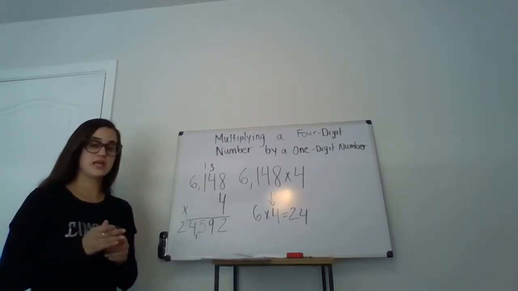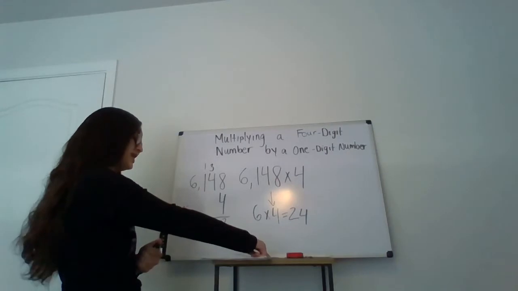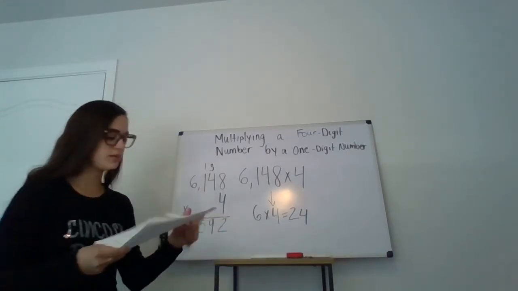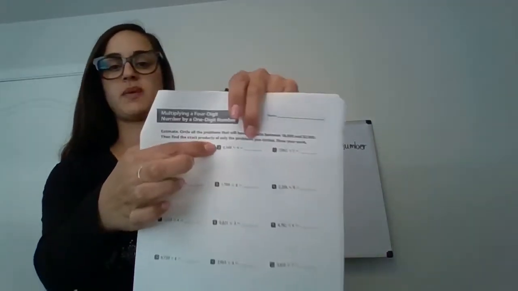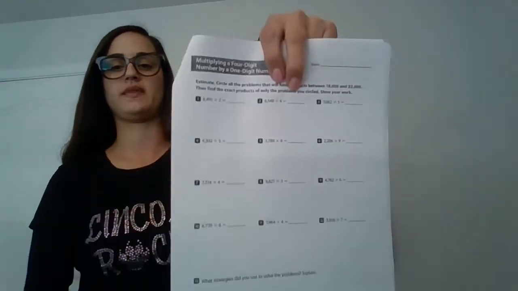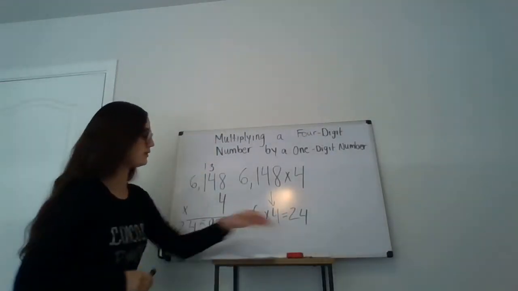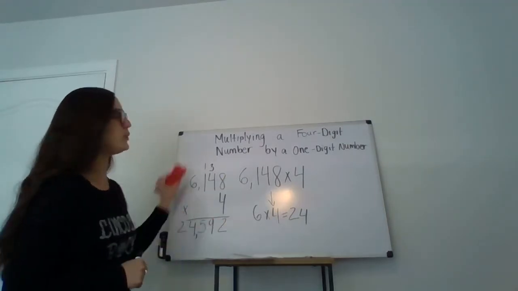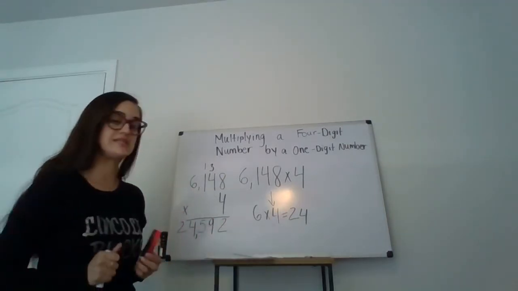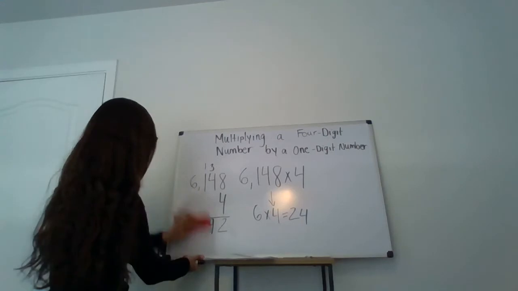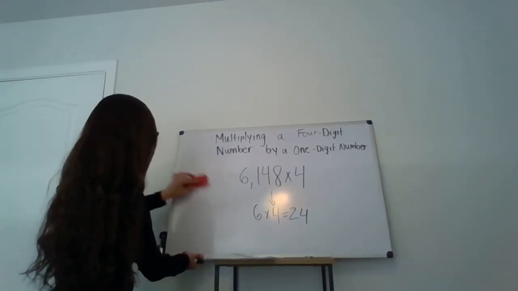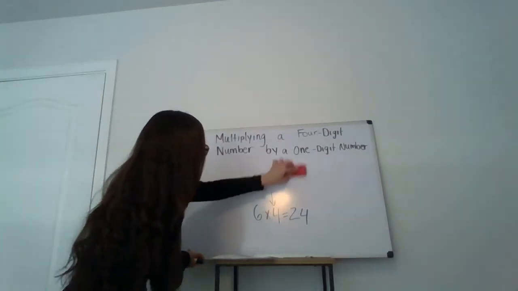24,592, that is in between 18,000 and 32,000. So that would be a problem that you circle on this page and you show me your work and put the answer down on the blank line right there. Okay? All right. I hope this helped you with the directions on page 16. And so now I'm going to move along.